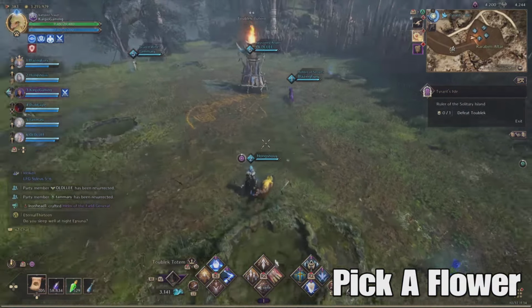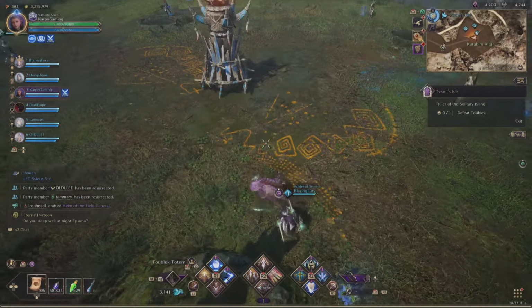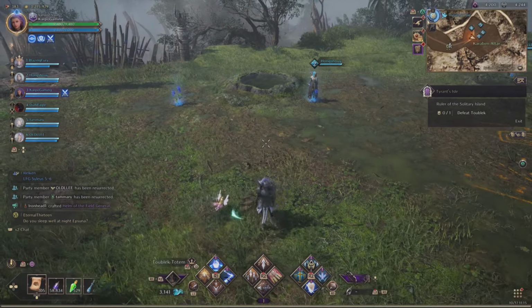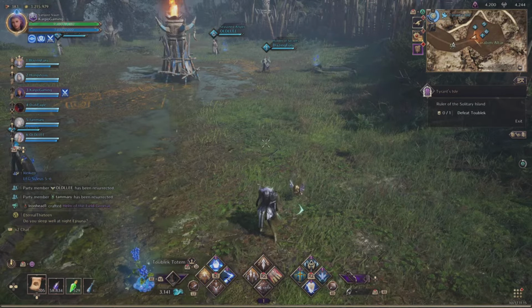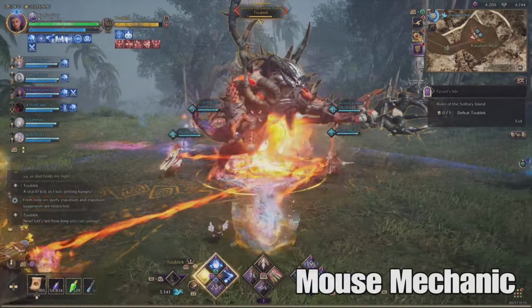Now, when we get to the final boss, let's start off with this. This is probably going to be the most important thing you need to do. First off, when you get to the final boss, pick a flower. This is going to be the same flower that you're going to use to turn yourself back into the human once he turns you into a mouse.